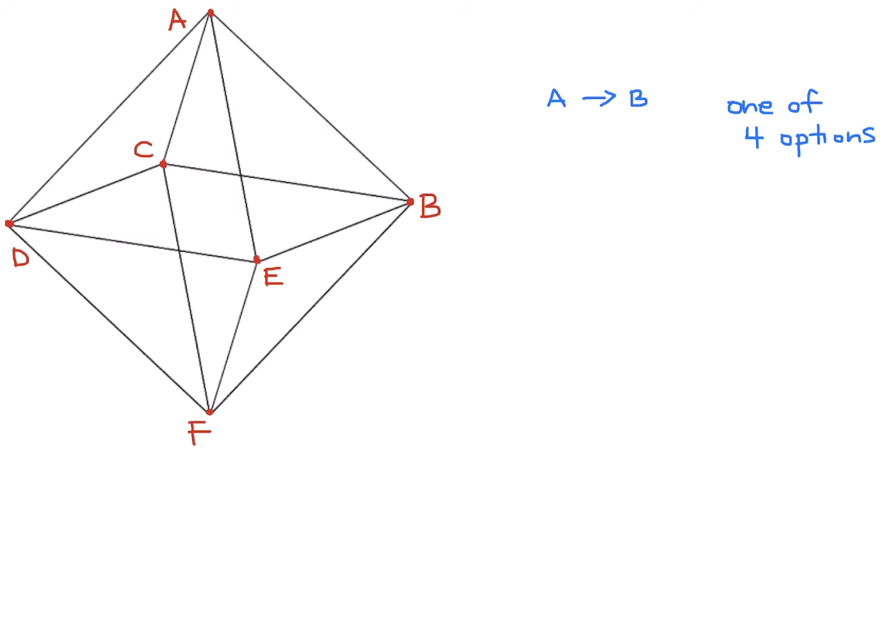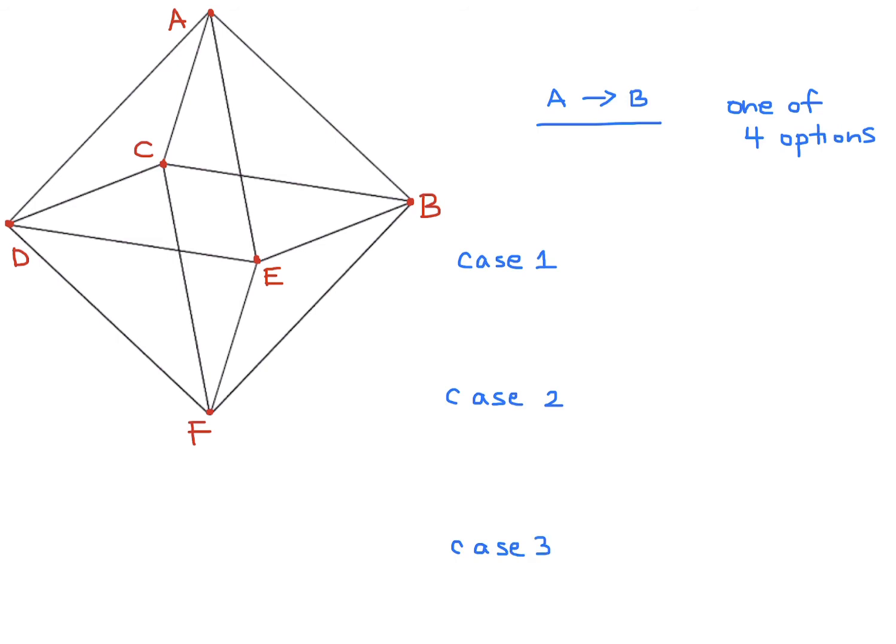All right? So whatever scenario I get for this, at the very end, I will have to multiply it by 4, correct? Because B is only one of the 4 options. The same scenario will hold true for going to C, for going to E, and for going to D. So if you can figure out for 1, you can just multiply at the end by 4. Okay, so that's where I'm starting. And when I start with A going to B, it's going to create 3 cases for me. Case 1, case 2, and case 3.